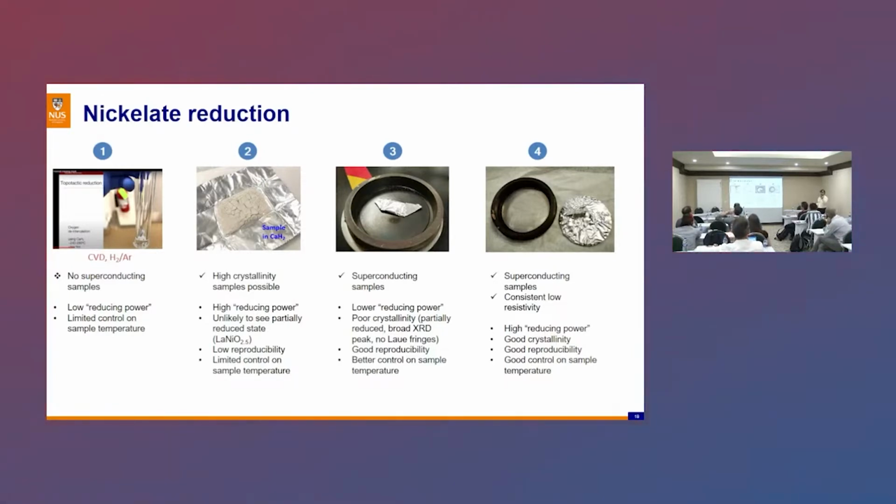For example, this is probably a good hint for people who are also interested in doing this. We have been trying to use similar approaches to Harvard's, and we have not been able to do the same process. The sample is not superconducting. So it looks like this is the problem. It really has to be optimized with your own system, especially the reduction power of this apical oxygen removal.